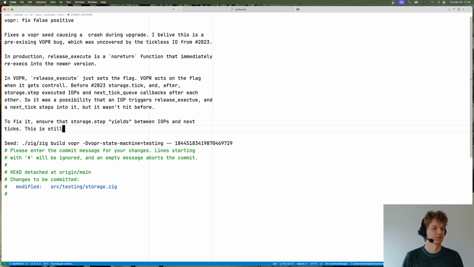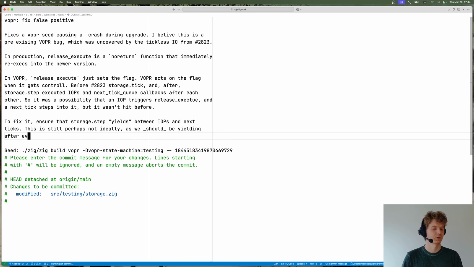This is still perhaps not ideal, as we should be yielding after every individual IOP. Yep. But let's see if this is enough to get the thing fixed.